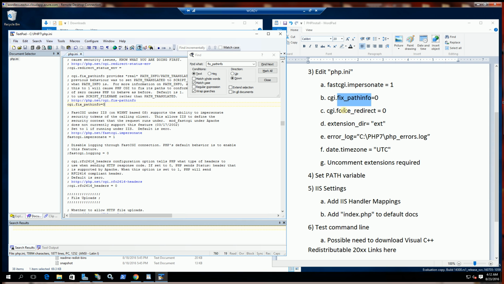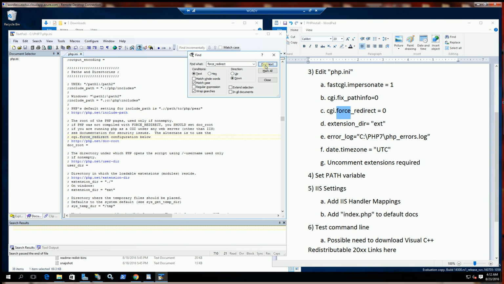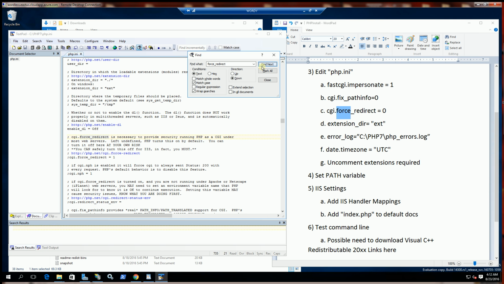Make sure to save the file. The force redirect here is also 0.